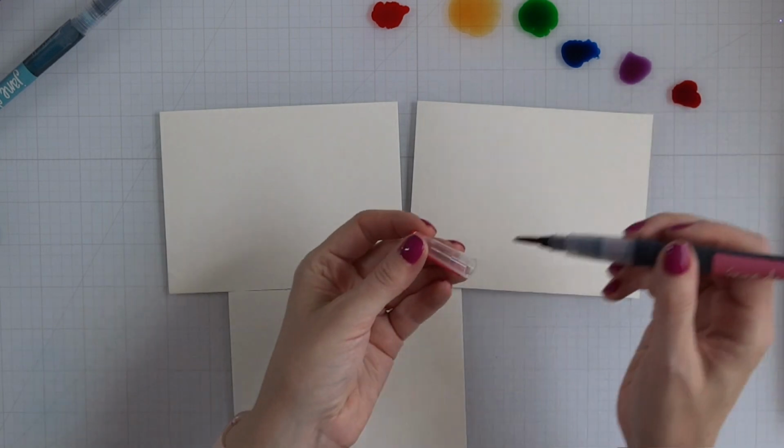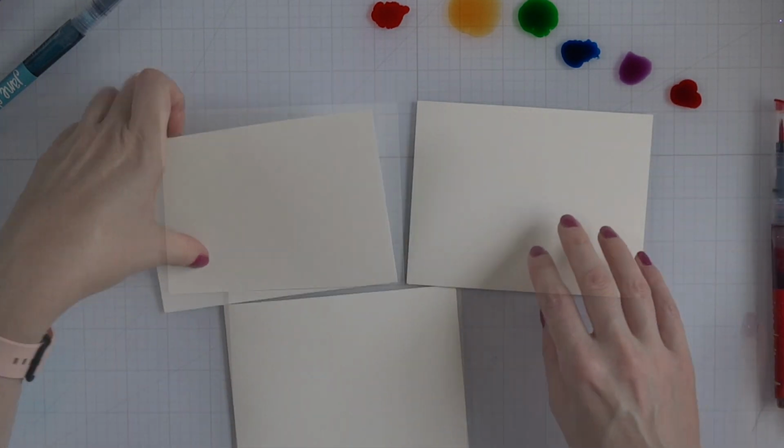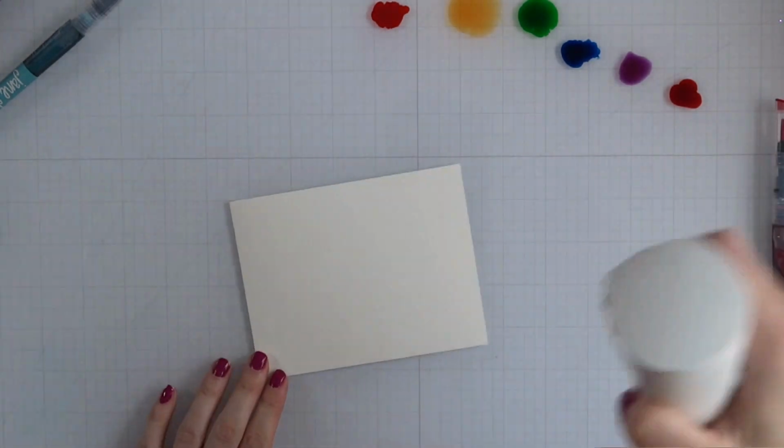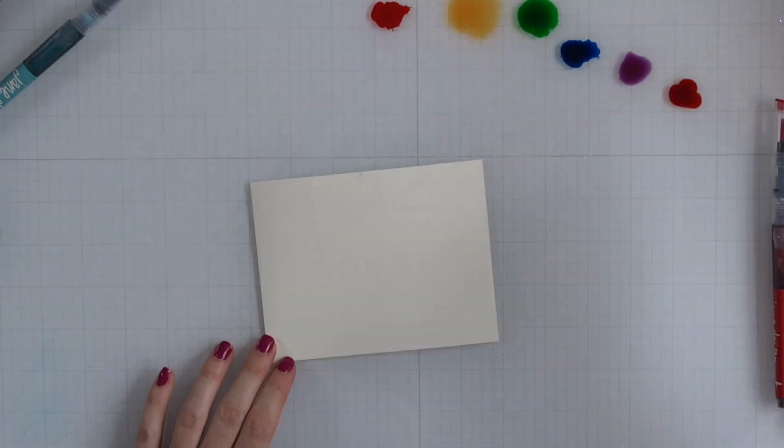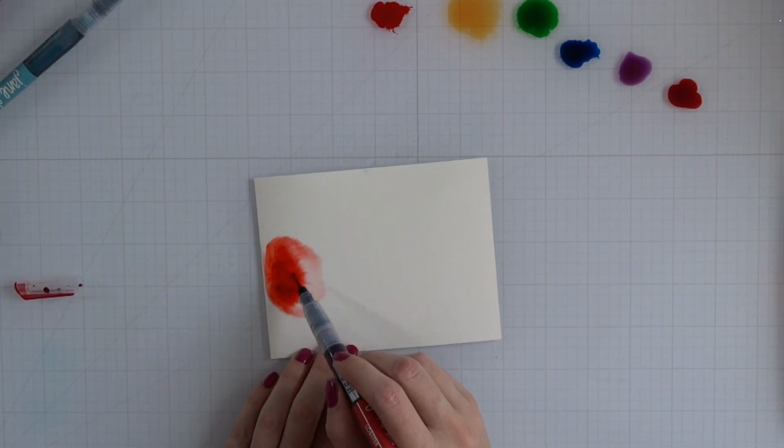I'm going to put this down on my glass mat. Shout out to the glass mat because I've been using it for everything. I want to show you a couple other things that I do and why I love this mat so much. It's magnetic, by the way.